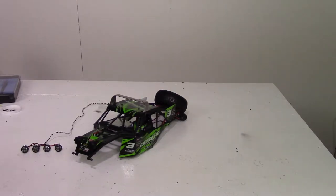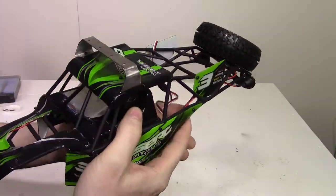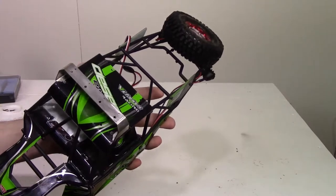Thanks for tuning in. So if you watched my last video where I was looking at some more upgrades for the Feiyue, you know that I asked if I should put this light on here and what color I should paint it, if I should paint it at all. And pretty much everyone said black, or everyone did say black. So I decided I would mount it and paint it and get it all set up.